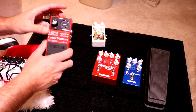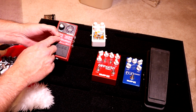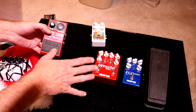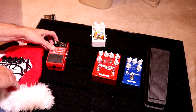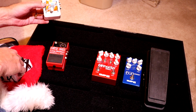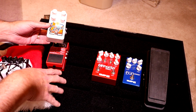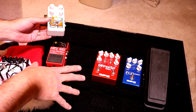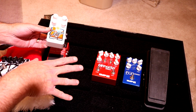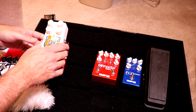You know, I'm starting to talk myself into this just sitting here. I think the loop station needs to be just about absolute dead last. That way, I have a bunch of choices in front of it. And also, I know you guys are super anal about your delay-based units, and I'm kind of with you. So I want to be able to use this board with a multitude of amps. And since they don't all have a loop, I'm going to build this thing, at least initially, to where everything's in front of the input jack of the amp.